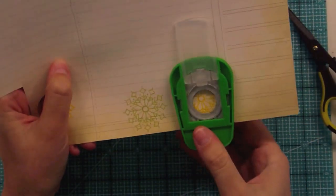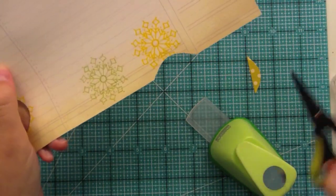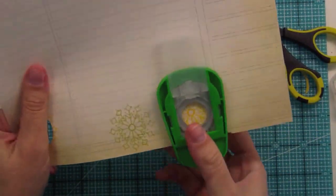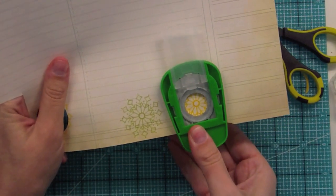And so part of the paper was in the way. So I'm just gonna move that up. And right there, cut a little bit more. I'd rather have to cut a little bit more than cut too much off, you know what I mean? So it's like getting your hair cut with your bangs. You start with less, and then you can cut off more. Okay, so now we can line up that center right there.